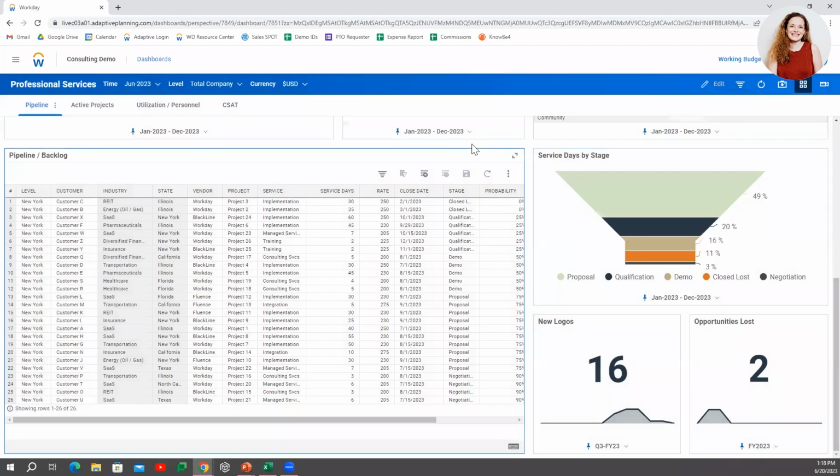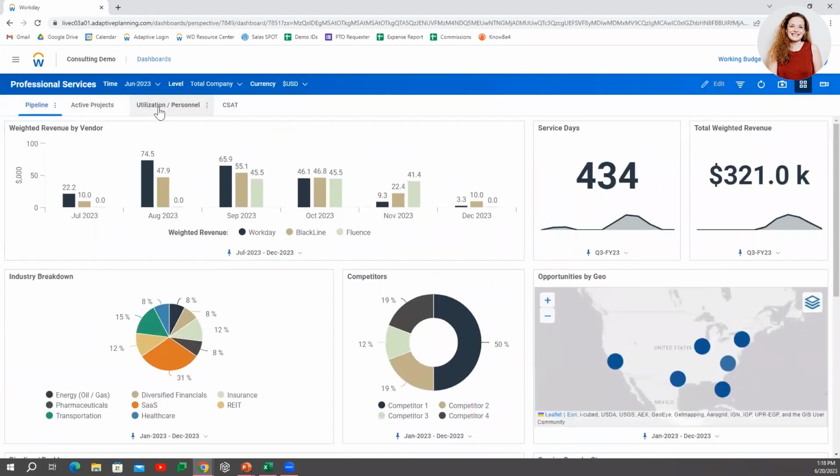One other thing I didn't mention, and then we'll go ahead and keep moving through our different dashboard tabs and take a look at a couple of different types of models, is that this is my home screen in Adaptive, but it doesn't need to be everybody's home screen. This is meant to be very user-friendly, specific to how everyone likes to visualize data. So maybe someone else has this set to just a web report, or immediately to a sheet or a working screen because they just like seeing the numbers. So lots of flexibility there as well on an end user by end user basis.